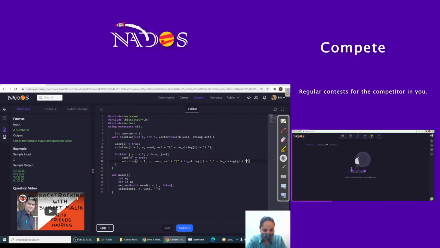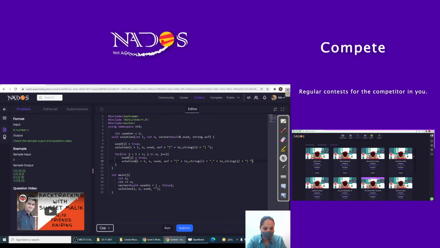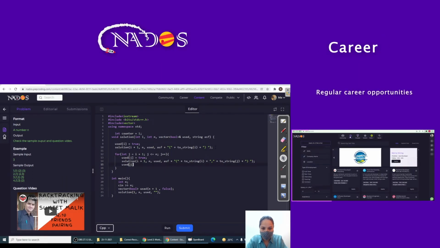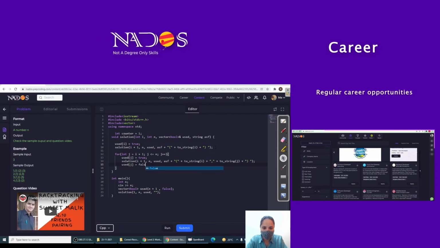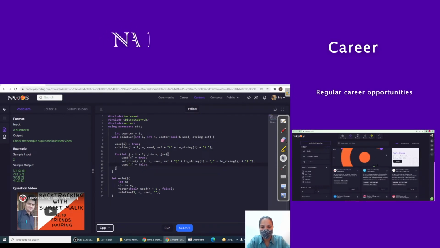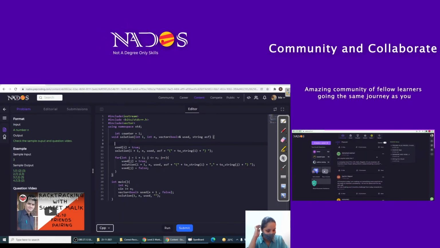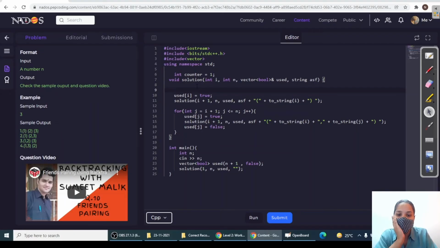Alright, again mark j as false, because we need to do the backtracking also. And here, what if we have already used I? In this case, if we have already used I, then what will happen? We just simply need to call the next element. So we will check here if I is already used.